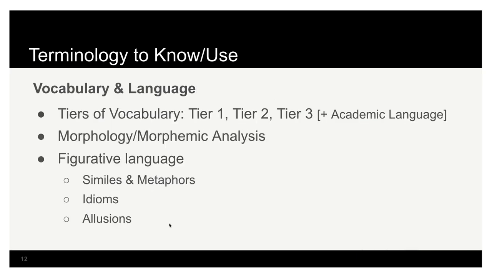And then vocabulary. You want to be looking at the child's understanding of vocabulary and their use of vocabulary as they talk about the text. And so you want to know the difference between tier 1, tier 2, and tier 3 words. The term academic language is one that you want to be able to use, which is really connected to those tier 2 words, right? And tier 3 are those content area specific words. You want to know morphology and morphemic analysis. And you also want to be able to talk about figurative language. So similes, metaphors, idioms, allusions, to look at, is the child struggling with figurative language? What would be examples of how you would know a child is struggling with figurative language?